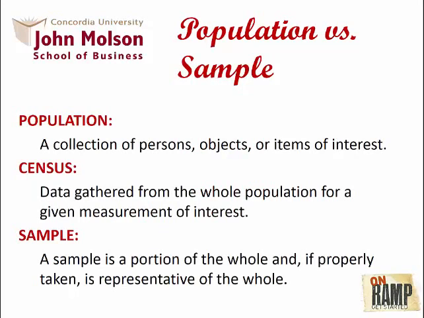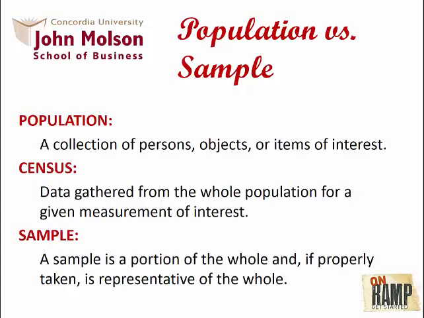Of course, we are dealing with two groups, the population and the sample. The population is everything available, a collection of persons, objects, items of interest. Maybe I'm looking at all the stores, maybe I'm looking at the Quebec population. The census is the data that I gather on the entire population. So every few years, every 4 years, there is a census where the government is trying to collect data on its citizens in order to make decisions about allocation of resources and the like.